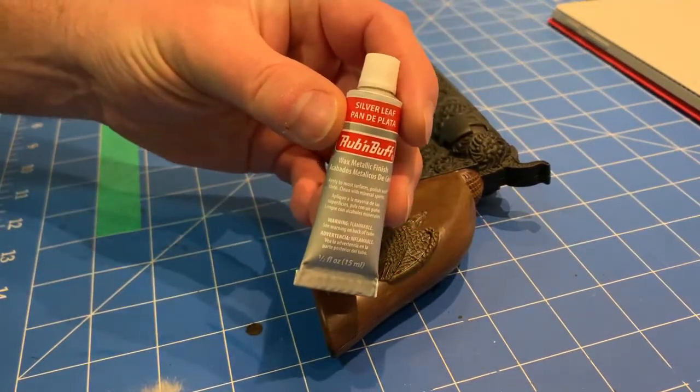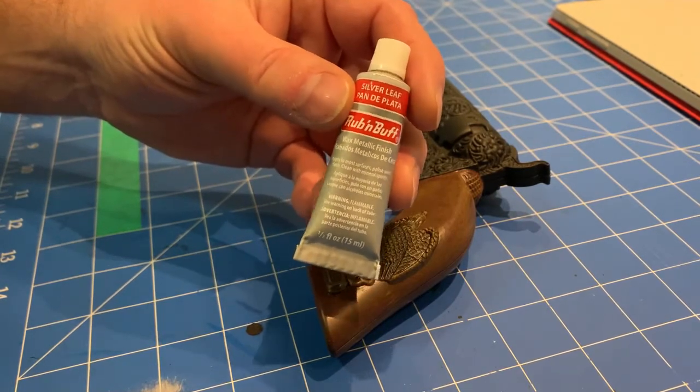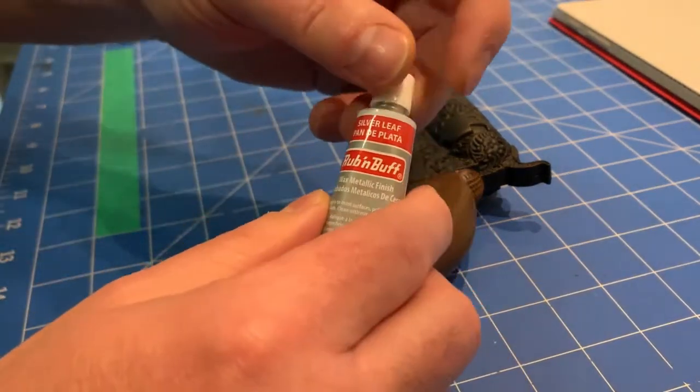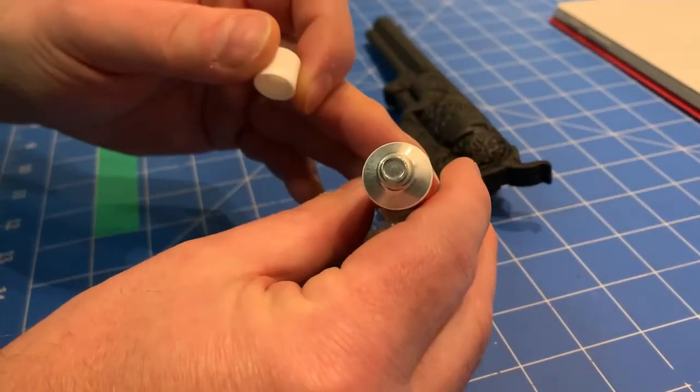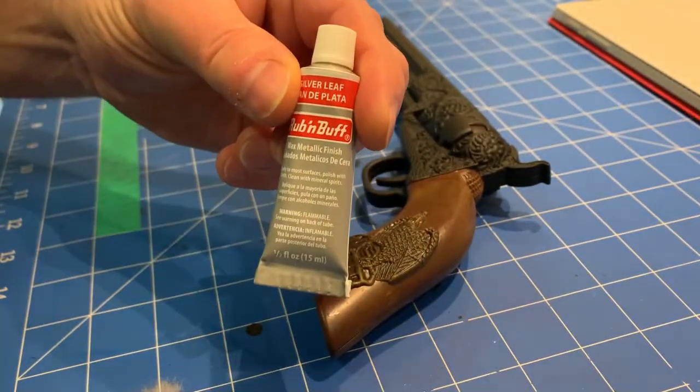You hear Adam Savage talk about this all the time. You use it to give texture to metallic objects. Must confess, I've had this a while. It's actually brand new too. It's not even open yet. So yeah, let's give rub and buff a bit of a whirl.